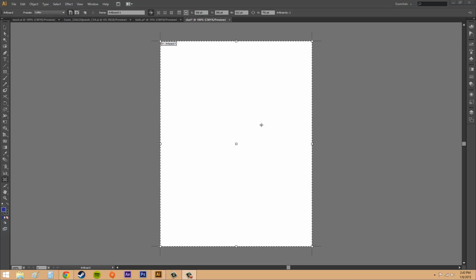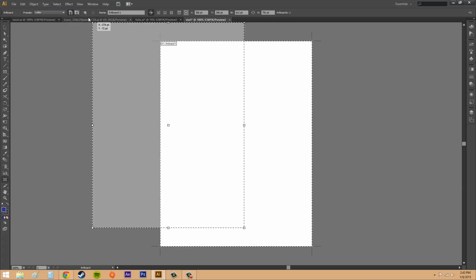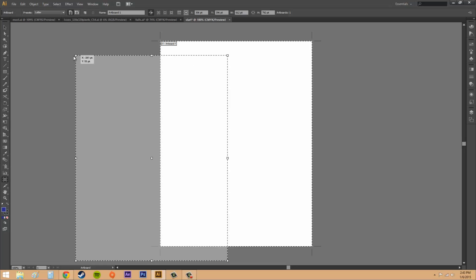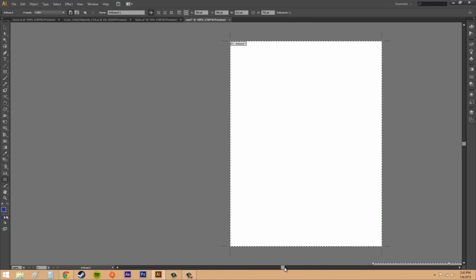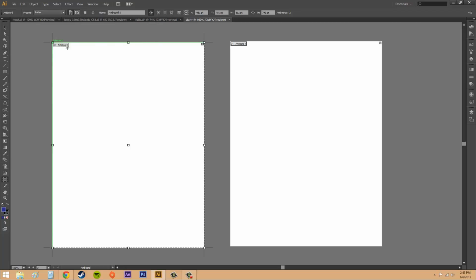Now, if you have an artboard that you like and you want to keep them the same, you want to be able to duplicate your existing artboard. So what you're going to do is you're going to click the artboard that you have selected or that you want to duplicate. It's going to say it up here, artboard 1. You're going to click on this icon right here saying new artboard. And then you're going to just place it. Let me move this over a little. We're going to place it. And now we have a new artboard that is the same. You're able to rename the artboard up here, which is handy. So we know now that these are the same.